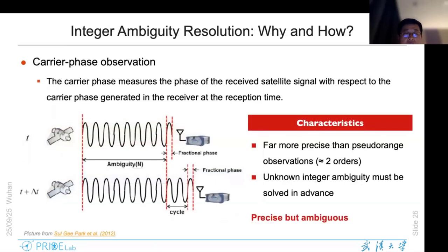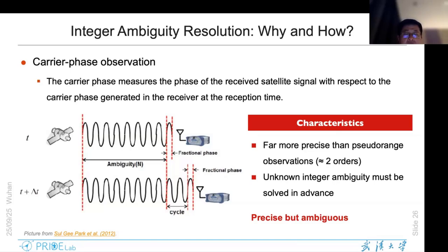All right, after that, we'd like to come back to the second observation that we are using for high precision GNSS, which is the carrier phase observation. You can also take the carrier phase observation as some kind of distance measurement between the satellites and the receiver. But the problem is there is an unknown parameter, which is called ambiguity. This ambiguity is defined as the number of full carrier cycles between the satellite and the receiver. And because the wavelength of this full cycle is quite short, which is normally 20 centimeters for carrier phase observations.